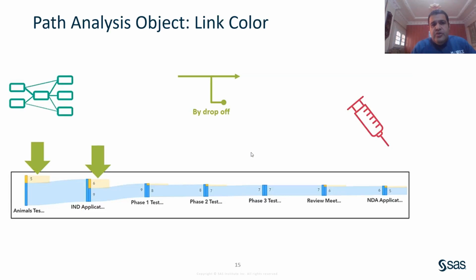In the pharmaceutical company example for the drug approval process, we will see the coloring for drop off. We can analyze the drug approval process for a pharmaceutical company. In this case, there is one main path. A new drug must go through these steps before it can be brought to the market. Because the link is colored by drop off, we can easily see in the process that issues happen in step one and step two of the drug approval process.